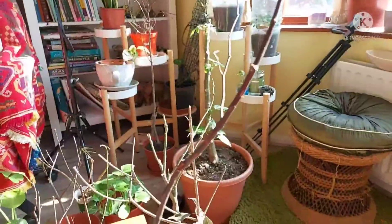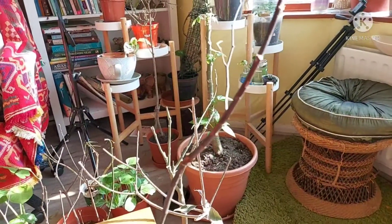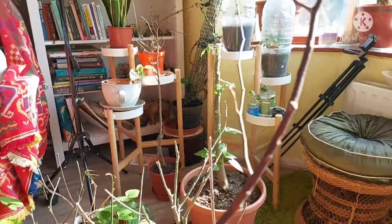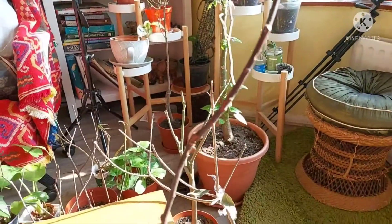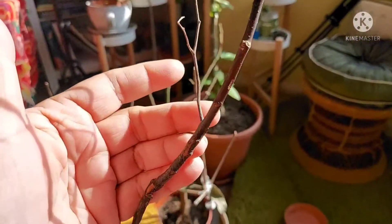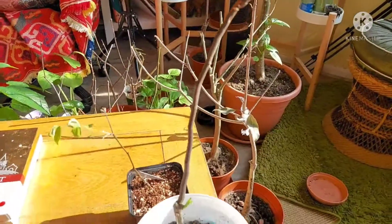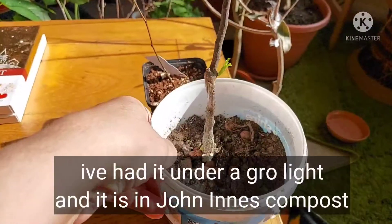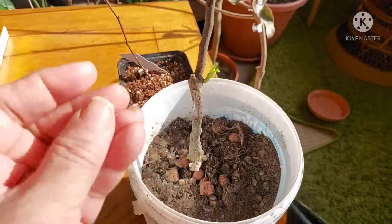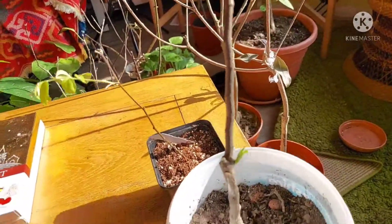It just arrived as is, and at the time I didn't complain to the nursery because the following day my husband was rushed into hospital, so I couldn't really focus on that. I brought it back as it was — it looked dead — but I thought I'd just try to see if I can bring it back to life. It's been under grow lights, and I potted it up in this yogurt pot with some John Innes and a bit of perlite to break up the heaviness of the soil.